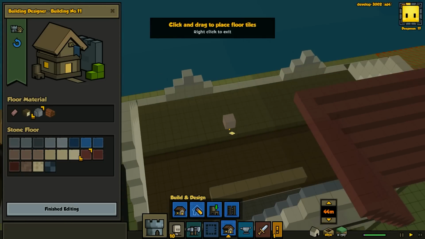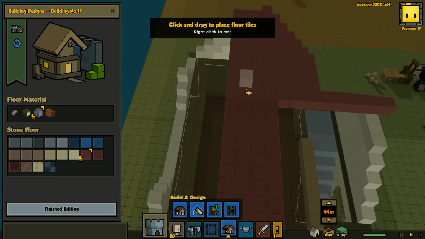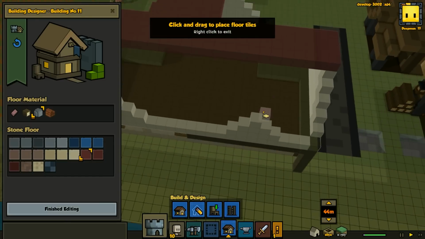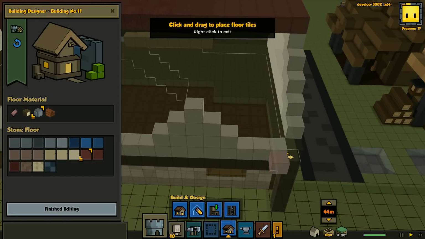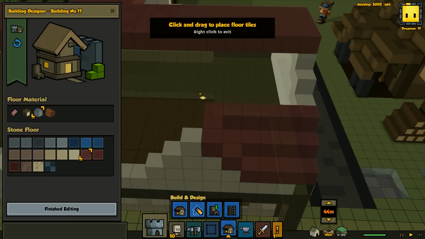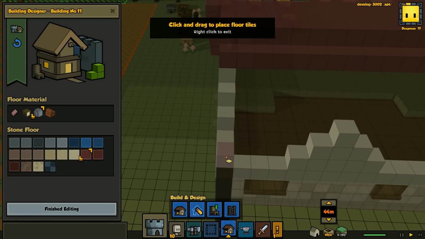Let's do this. And just drag that all the way across, because this is gonna match up anyways. Cool. And for here, we'll do this. Alright. Then all the way across here.